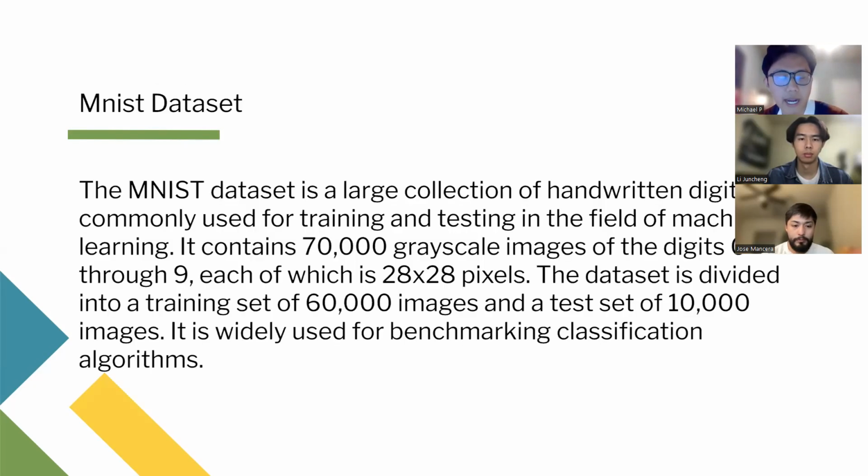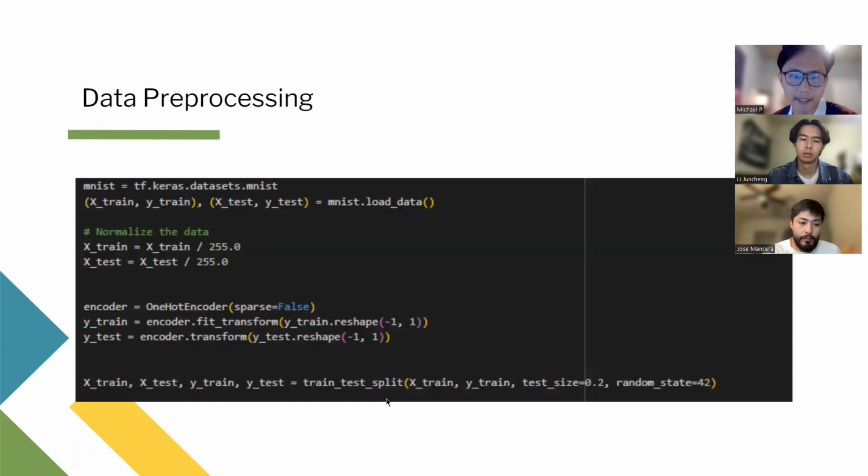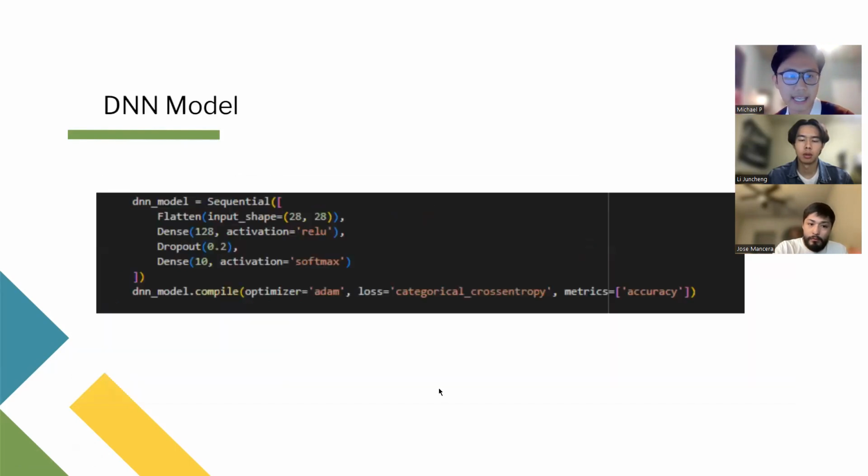Then let's jump right into the first data set we have here, the MNIST data, a well-known data set that contains about 70,000 image data, and every one of them is 28 by 28 pixels. Data preprocessing is definitely one of the most important things as a data scientist. See what we did here. We normalized the data, divided by 255, and then reshaped the data. One thing that we learned, one-hot encoding, and of course, the last line here, we split the data into train and test.